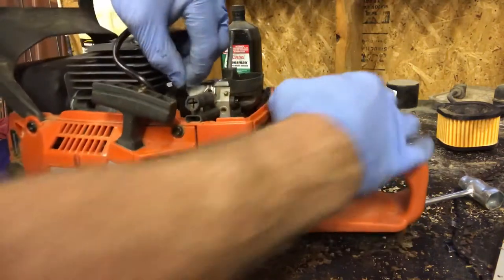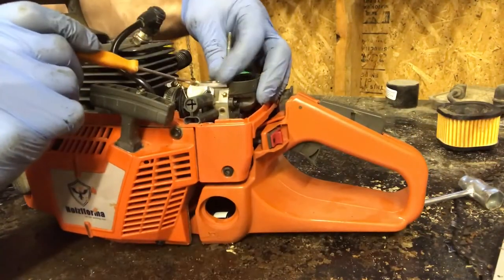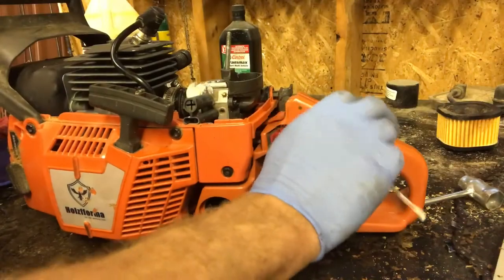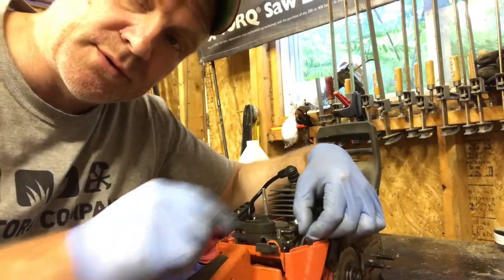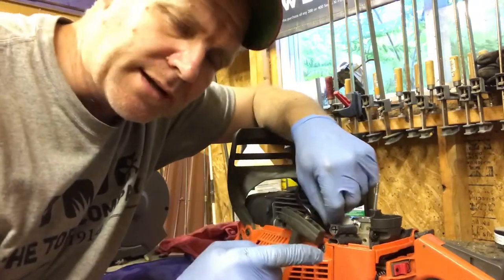Now we have to get the throttle cable hooked up. This end of the cable has to go in this notch. So we fold this down. There you go. There's two things you do when you install the tank. As you put the tank up, you make sure you pull your fuel line through. Don't let it get pinched underneath. And same with the throttle cable.